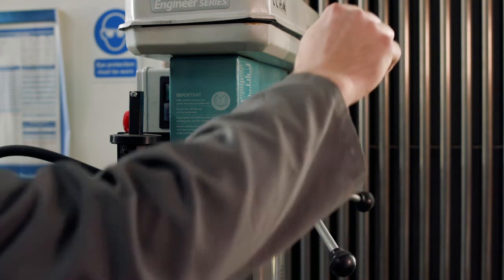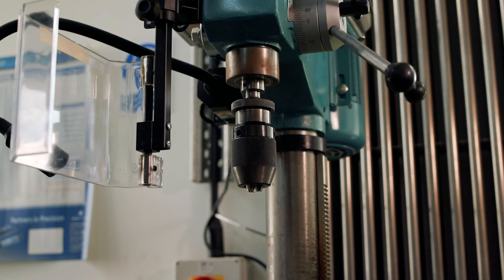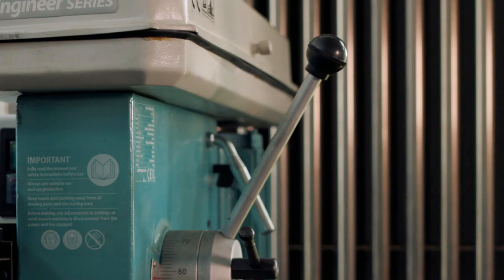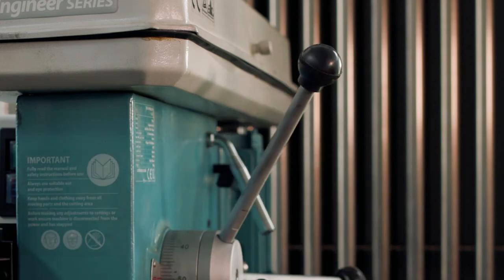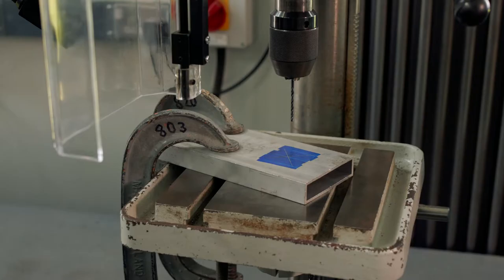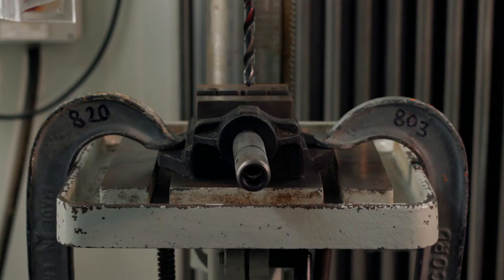The drill spindle is lowered and raised with the hand feed wheel on the right-hand side. This wheel is fitted with three handles and must be operated with the right hand, even if the operator is left-handed. Every metal component drilled must be either held in a drill vise or clamped to the drill bed. Any item to be drilled with a drill bit size over 6 mm must be clamped down to the bed. If it's being held in a vise, then the vise must be clamped down.